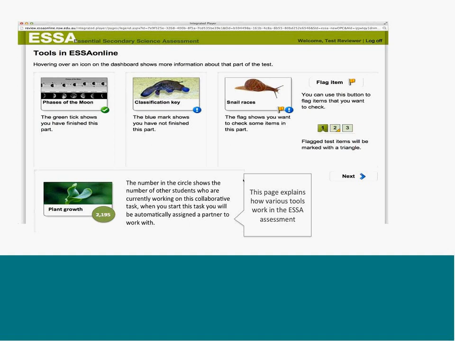It's divided in a slightly different way, in that there will be a circle around the bottom of those particular tasks, indicating how many students are working in that particular area. And remember, there can be thousands and thousands of students online. Potentially, there could be thousands of students together as partners on collaborative tasks whilst this test is running.